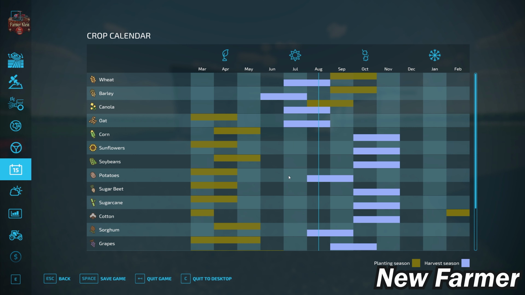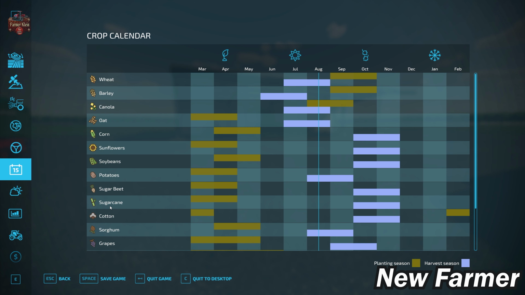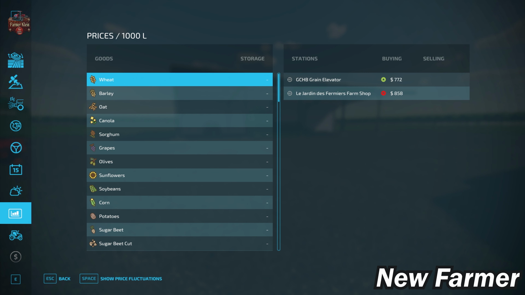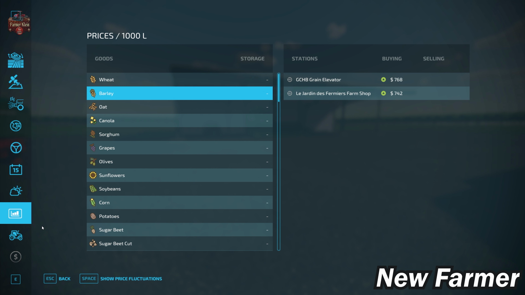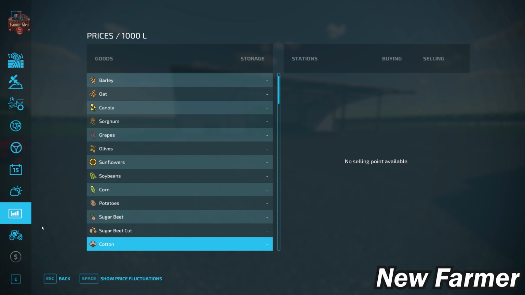Take a look at our crop counter. We do have the standard base game crop counter available to us on this particular map. And if we make our way down through the various prices screens, you will see that we do indeed have the ability to sell most, but not all of the crops that are available to us on the map.